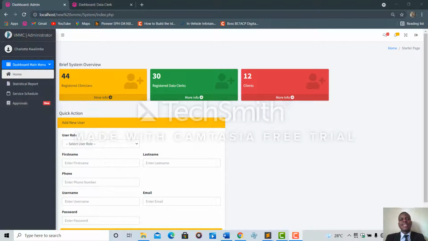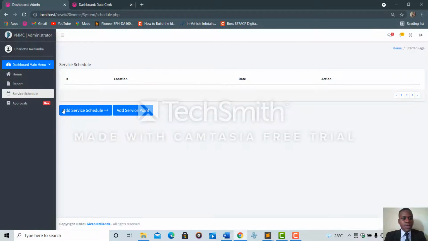So the next functionalities that will be showcased for this system include the service schedule access and the appointment reservation functionalities. Now these functionalities are facilitated by the general user, otherwise known as the potential client. But before that, I would like to give you a sneak peek of how the service schedule is published. Now this process is facilitated by the administrator, where they have to click the service schedule option on the navigation menu. Now upon accessing the service schedule page, you're going to see that there are two options below, one that says add service schedule and one that says add service point.